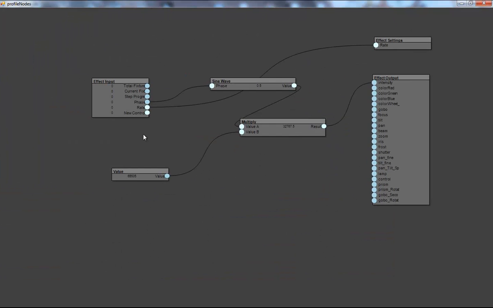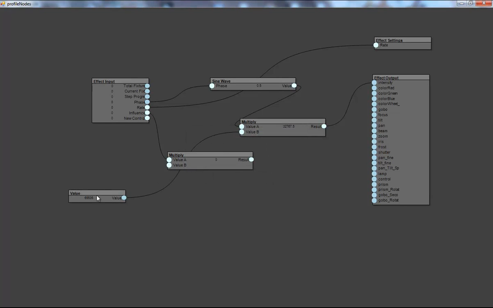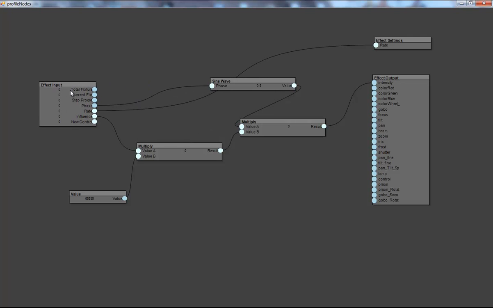So now I want to be able to adjust the maximum value that it's going to go to as well. So if I don't want it to go from 0 to 100% and maybe just want it to go from like 0 to 30%, I'm just going to add another multiply node here, and then I'm going to connect another control to it. And we'll just call this influence. And then I'm going to connect the maximum value to this, and then I will disconnect this and connect the multiply node to that. So let me clean this up a little bit.